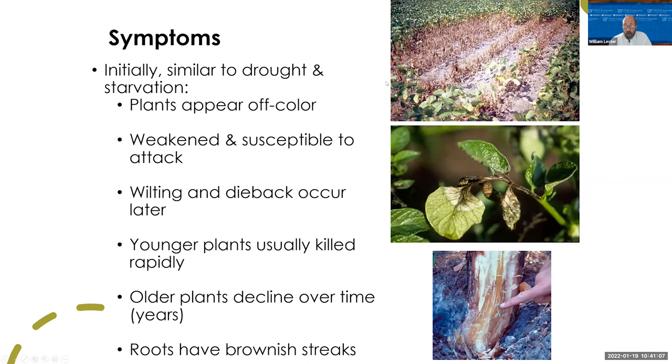So some of the different symptoms that fungal plant diseases can cause, like I said, because there are so many different varieties of them, they attack plants in a large number of different ways. Plants can become off-colored, they become weak, they become susceptible now to insect attack, they start to wilt, they'll die back. You see the middle picture there, that little growing tip of a plant. It becomes dark, discolored. A lot of times younger plants or little seedlings will just fall over dead because they're not large enough to withstand a whole lot of attacks, so they die very quickly.